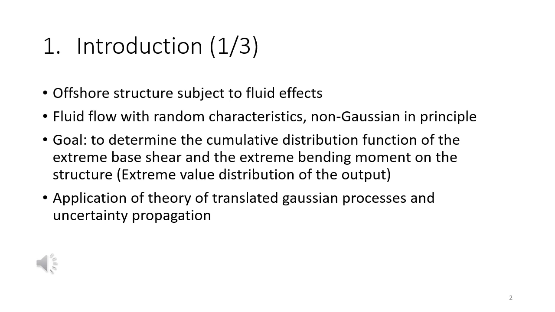The responses of the structure will be stochastic processes, and thus their extreme values are described by a random variable. The distributions associated with this random variable are called the extreme value distributions, or EVD for short. Finding this EVD for shear force and bending moment is our goal. To do this, we will use the theory of translated Gaussian processes, as well as other theoretical results coming from the transformation of stochastic processes.